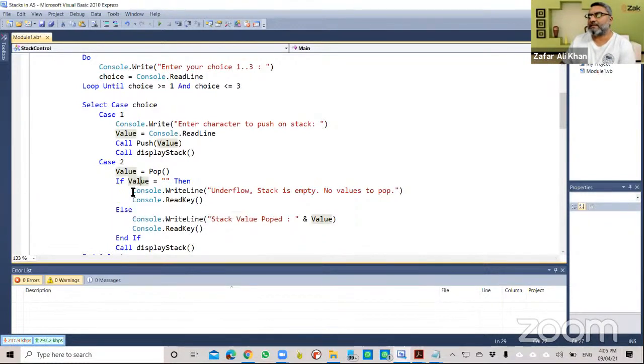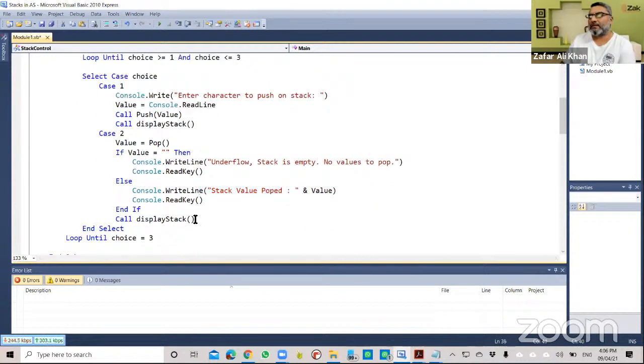So in that case, we will give this message to the user. Otherwise, we will tell the user that this is the value that we have popped. And then we call the display stack.